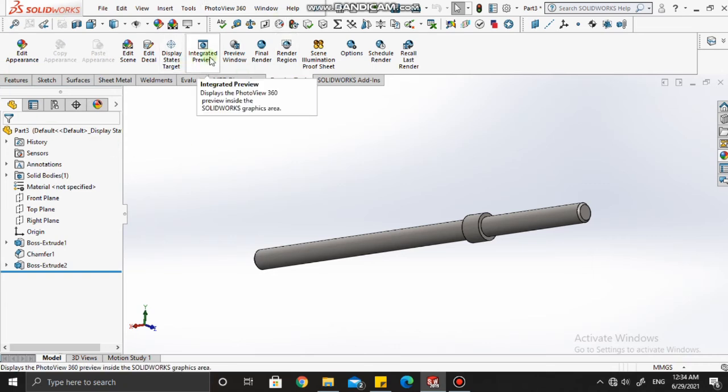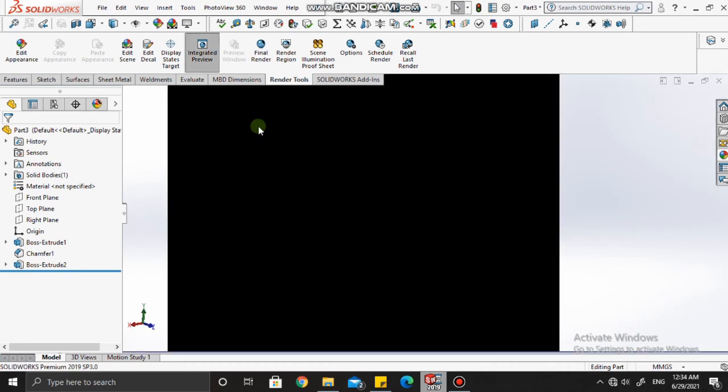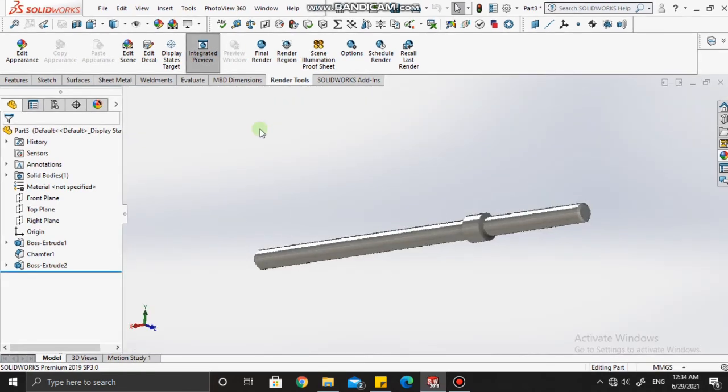Once you're done with options also, now I'll show you integrated preview. What is integrated preview? If you click on integrated preview, it will take a few seconds to load. It will show you how your final render is going to look like. See, at this moment, if I create the final render, this is how my part is going to look like.